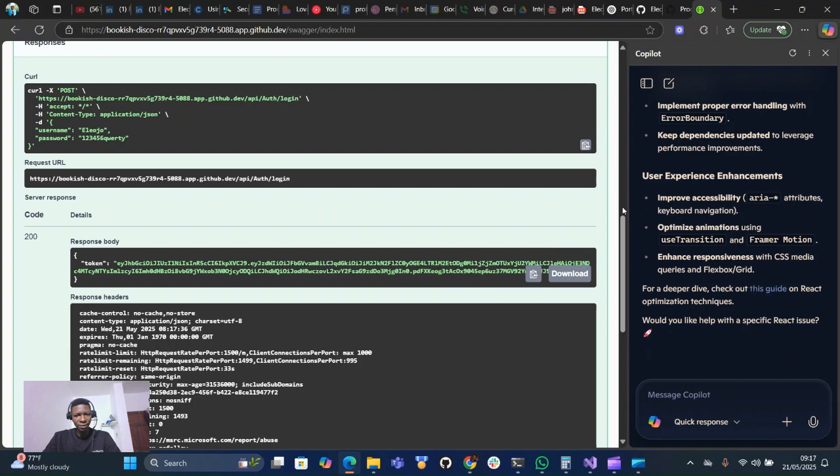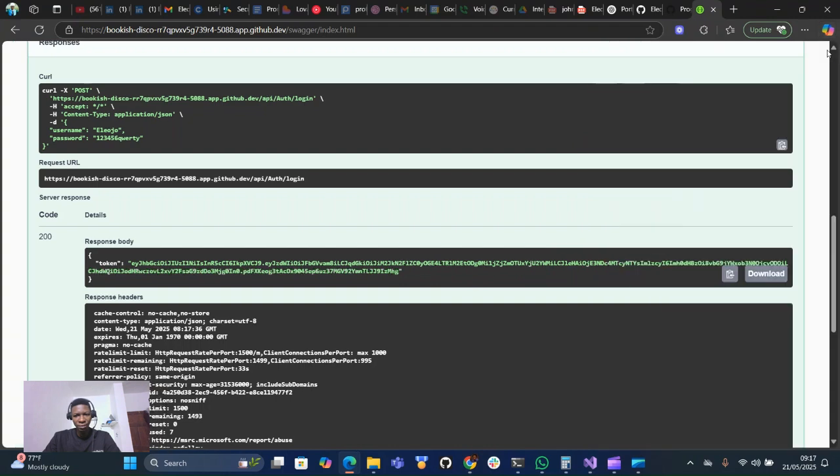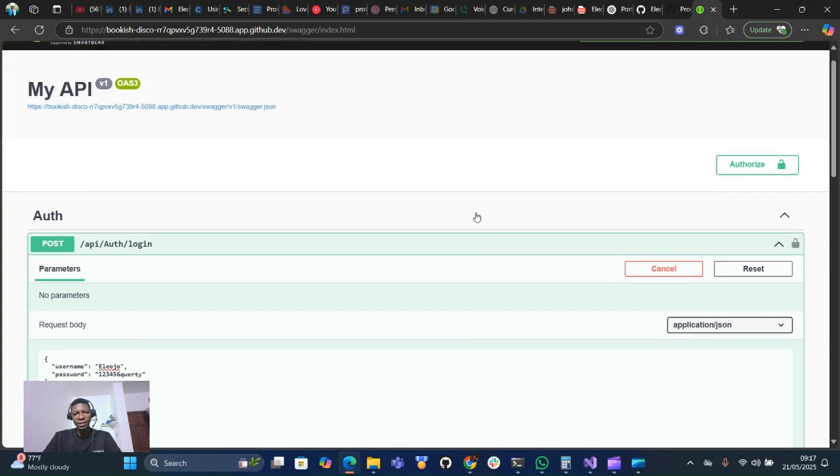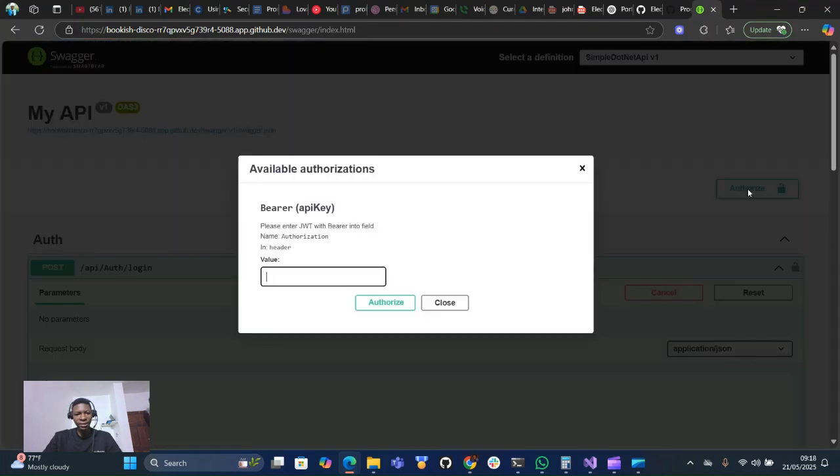Yeah, so we have my... how do I copy this now? Copilot, what are you doing here, by the way? So we have my token created for login. We copy it and then we'll authorize it, by saying bearer, space, paste it, authorize.